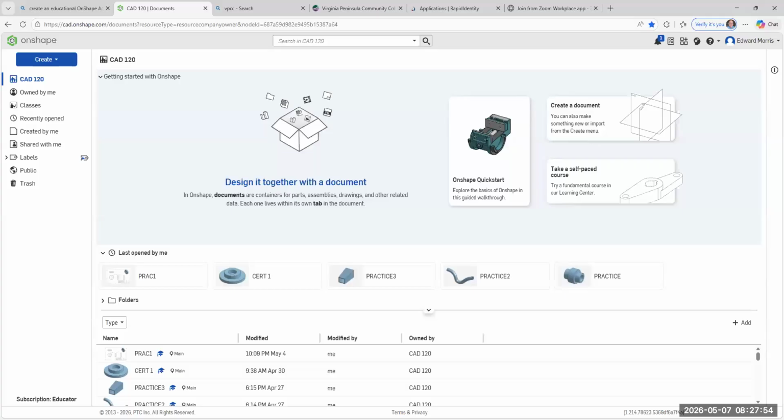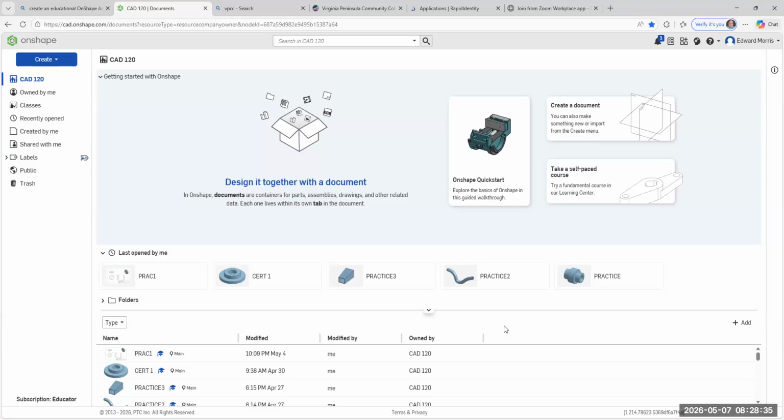All right, so when you log in to OnShape, your screen should look like this, okay? Once you get more used to working with the software on your own in the future, you will find out that this software is very similar to any other parametric modeling software you have used. I am a certified OnShape user, though this is my first time teaching this class. Let's go ahead and get started.